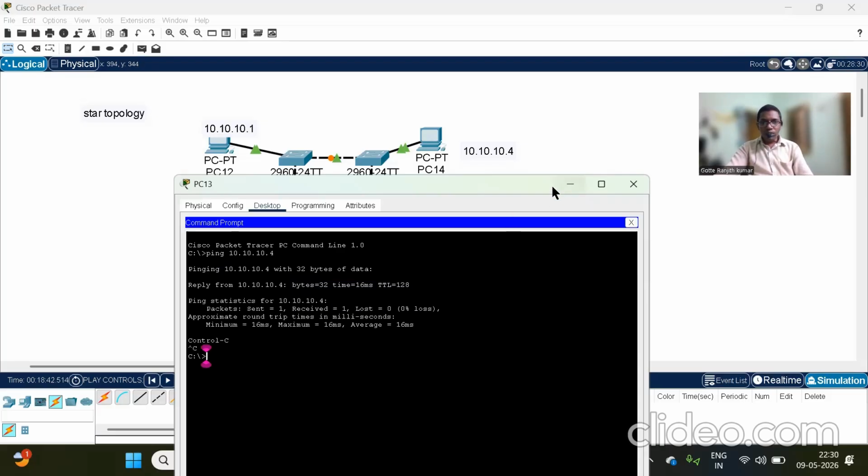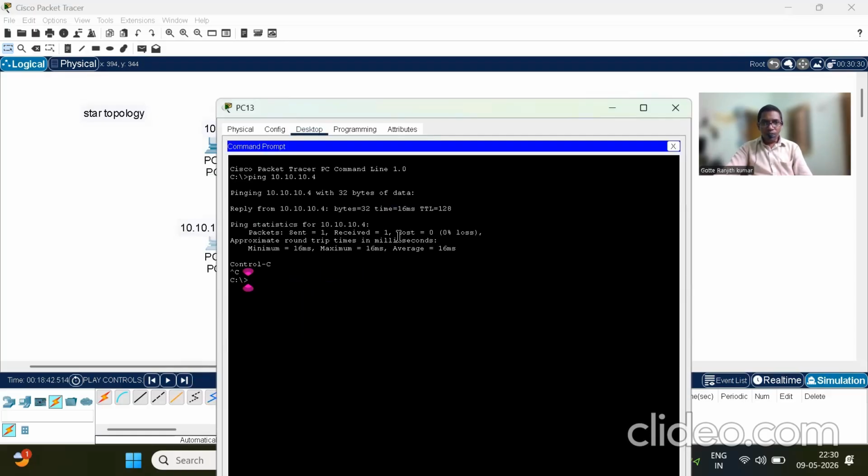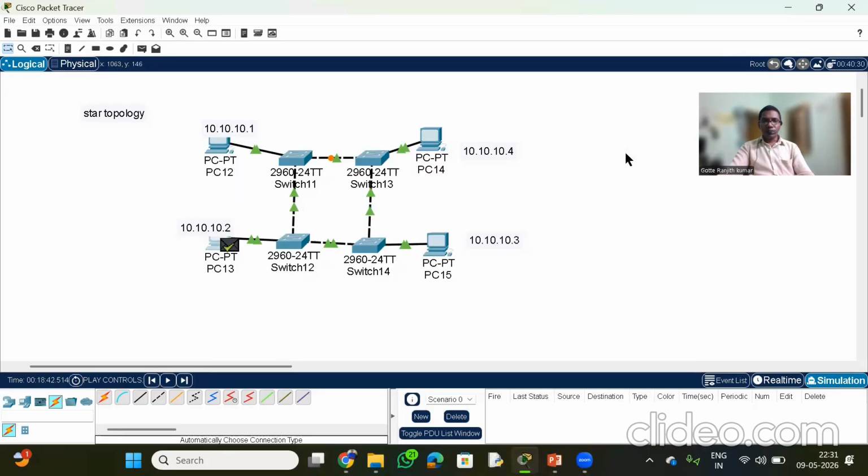Just kill this, that means press Control C. Here you can find loss 0. Loss 0 means one ARP packet was sent from the source to the destination and an acknowledgement was received from the destination. So no packet is lost. Here loss should be 0. Then just close this.